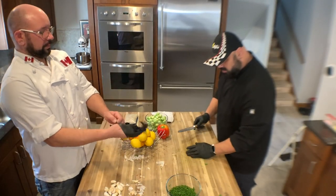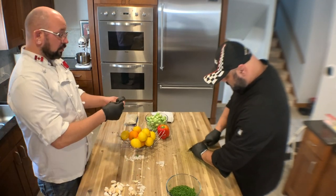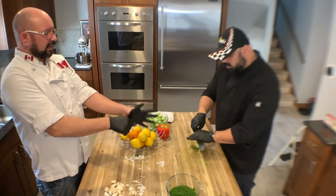Instead of chopping that garlic, I'm going to put it in the mortar and pestle, to make it like a paste, almost, so it'll spread nice and even and nobody gets a chunk. It'll be like garlic tahini.